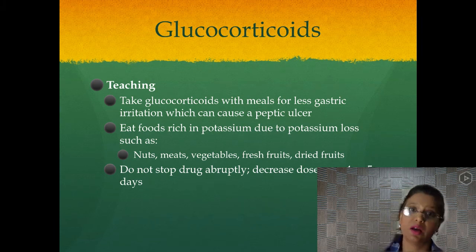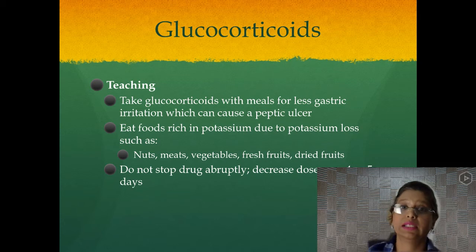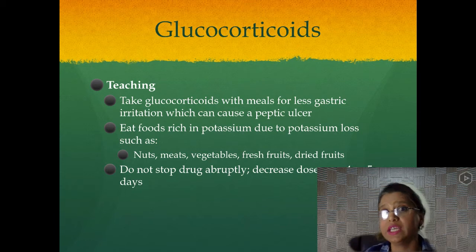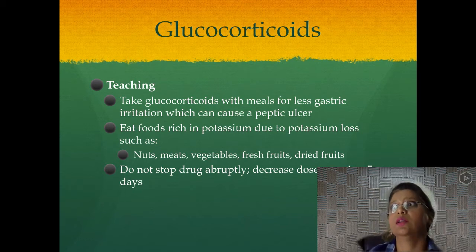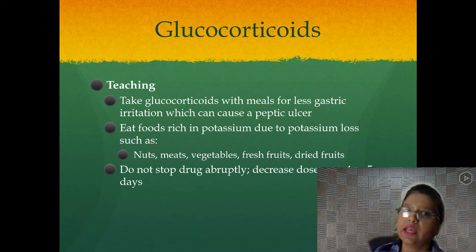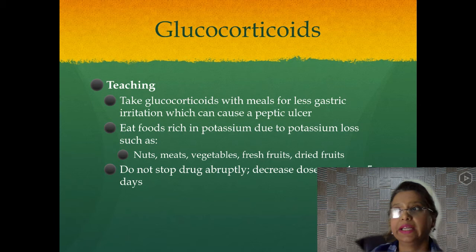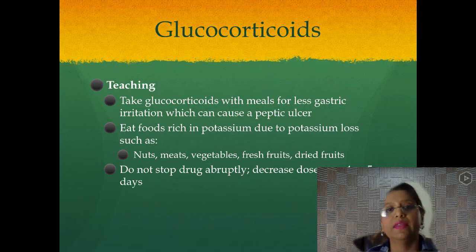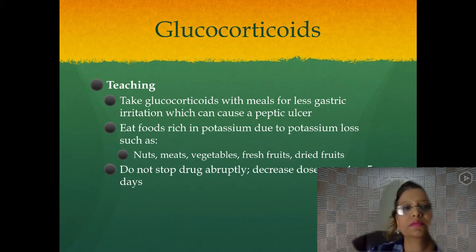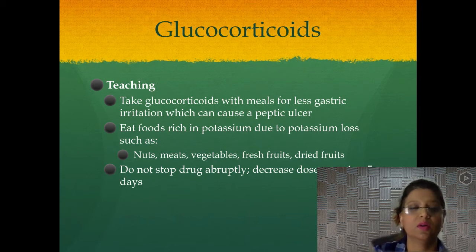Don't take any over-the-counter medications. Specifically, don't take aspirin or ibuprofen. That's not good for your body, because it could cause GI irritation. If you're taking anticoagulants, talk to your doctor, because it could increase the effect of anticoagulants. Take a lot of potassium-rich foods such as bananas. Eat more oranges, fresh fruits, fresh veggies, nuts and meats, and don't stop taking those medications abruptly. Do the full course, and then at the end, slowly taper it off. Okay, that's the way of taking steroids. All steroids.